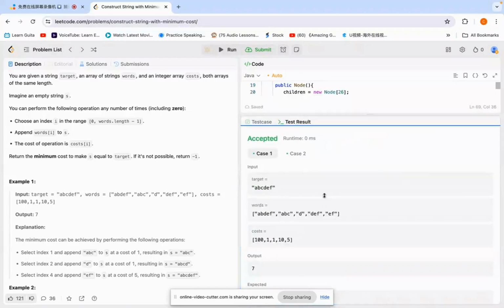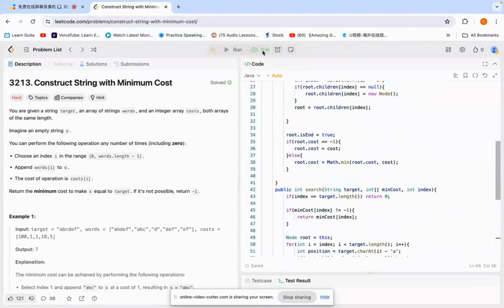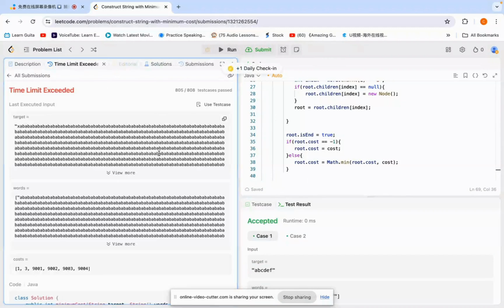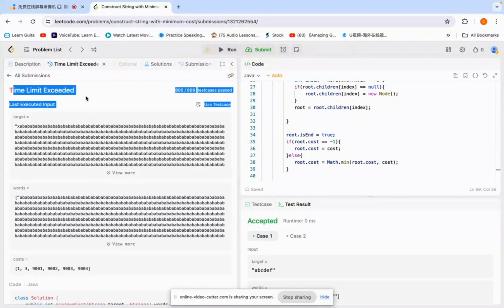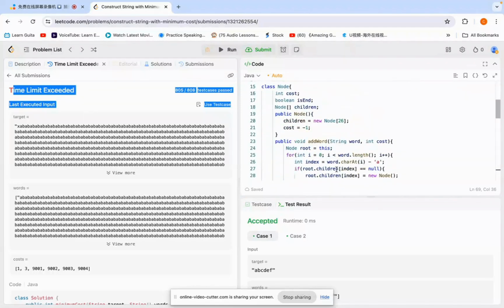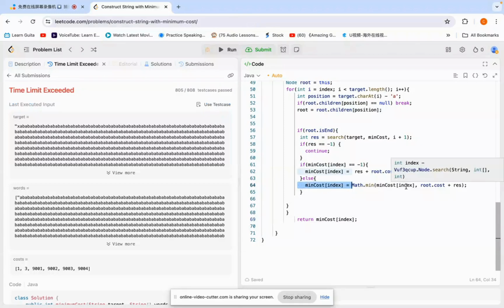Okay, you can see it passed the test cases. Now let me submit it. Oh, okay, it's time limit exceeded. So let me check. Here's index, cost, root.cost here.